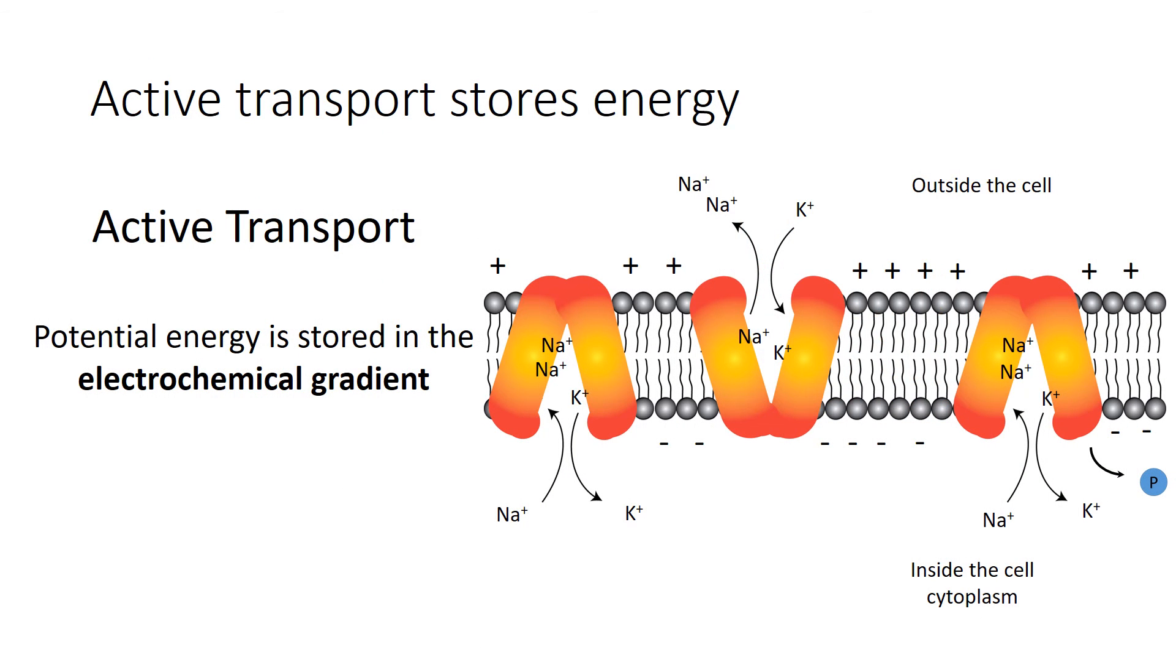To make an important connection with cellular transport, it is active transport, like the use of a sodium-potassium pump that helps cells store potential energy across their membrane. These sodium-potassium pumps are pumping sodium out of the cell and pumping potassium in the cell. And they're doing it in a 3 to 2 ratio. So that creates a slightly positive charge on the outside and a slightly negative charge on the inside. And this electrochemical gradient is a source of potential energy that the cell can use to do work for a great many number of things.